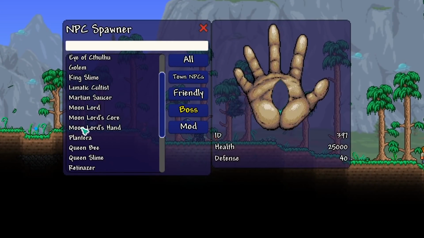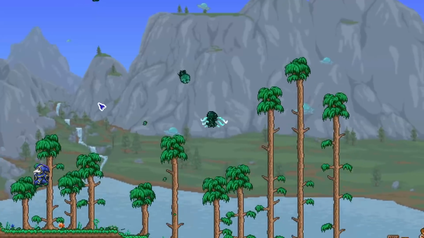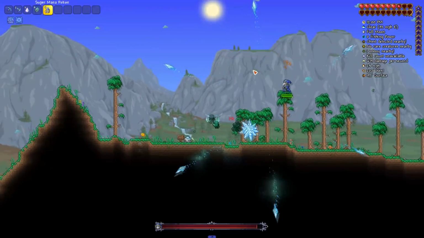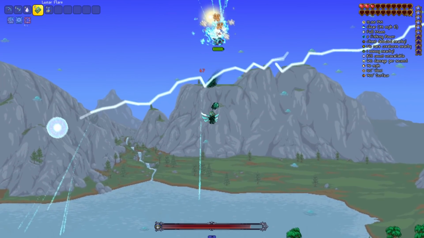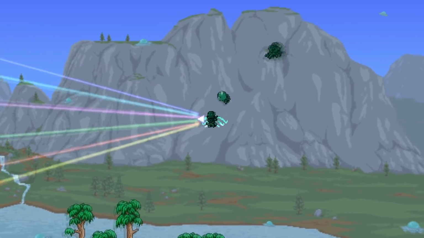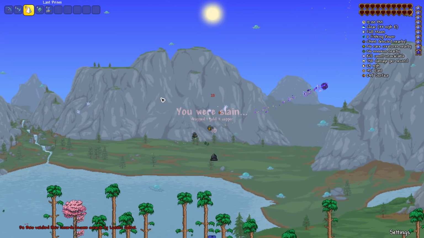All right, let's move on to one of my favorite bosses, which is going to be the Lunatic Cultist. As you guys know, I love fighting this boss when testing things out. He's like a little benchmark for me to see how good weapons are. But yeah, let's use the Lunar Flare a bit. Mess around with that a lot. It consumes much less mana, so it might be a little bit easier to use that for the boss fight. See, the last prism does a lot of damage, but it's very inaccurate, and we're going to die.